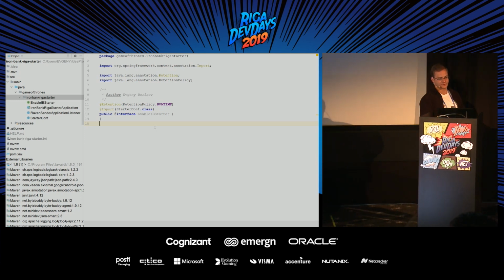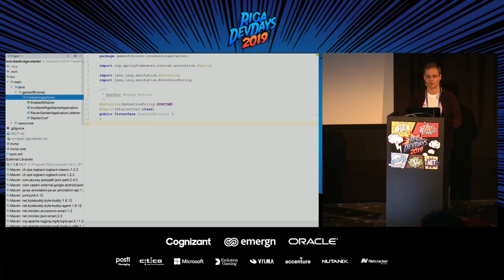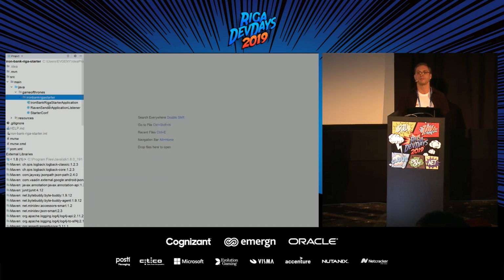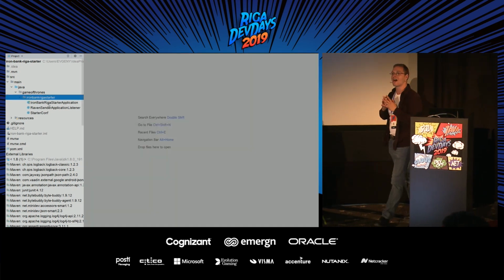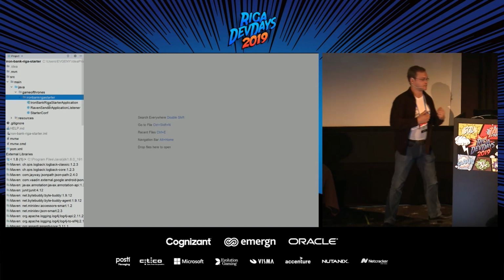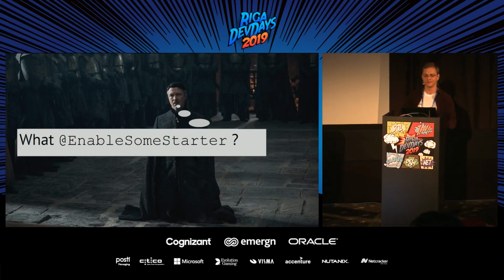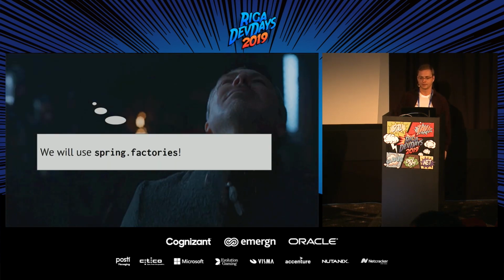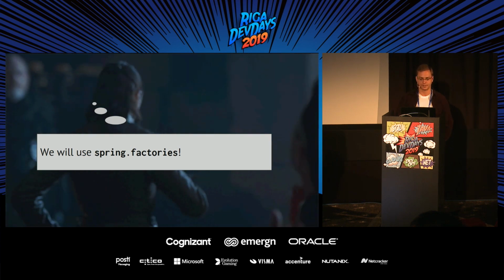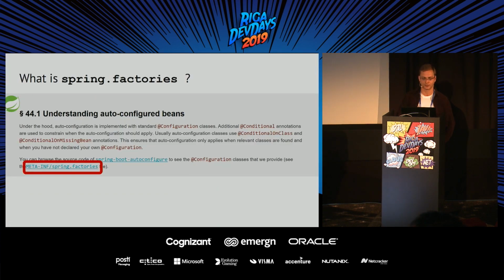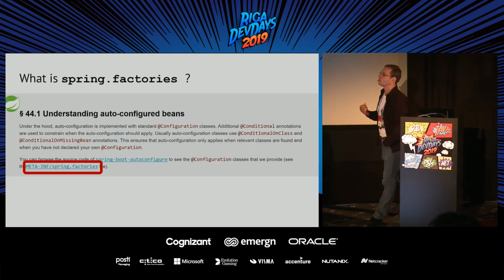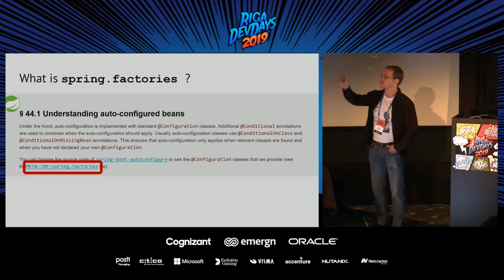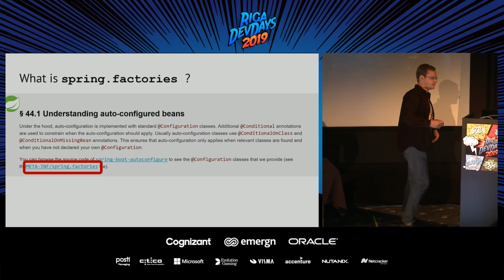But this is not our way. We want that the people who use our starter will know nothing about our internals. So doing this is not much better than doing this. And the thing we want to use is the approach of the Spring Factories. To make it a real starter, we should manage a file called spring.factories. Let me explain the idea.